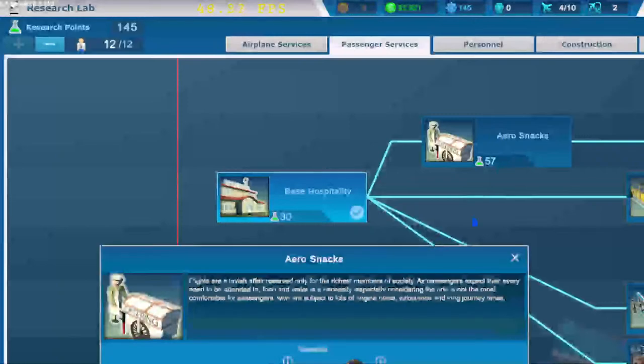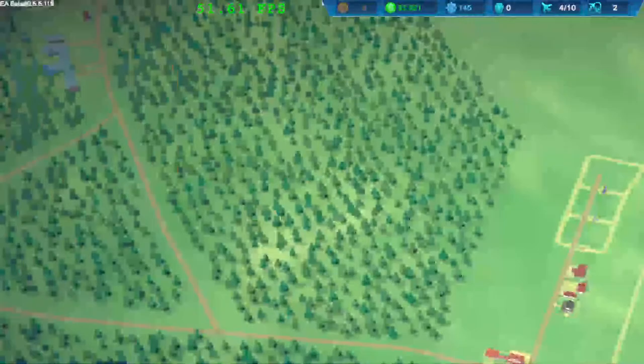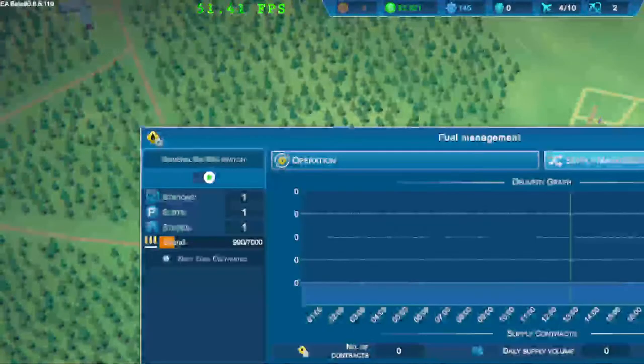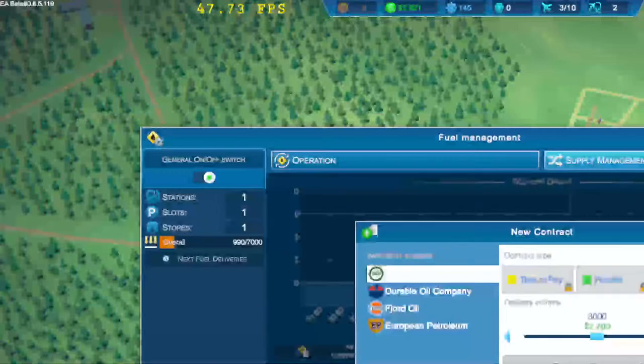All right, Arrow Snacks. Bingo. That's what I needed. We're gonna spend 2 grand on fuel.